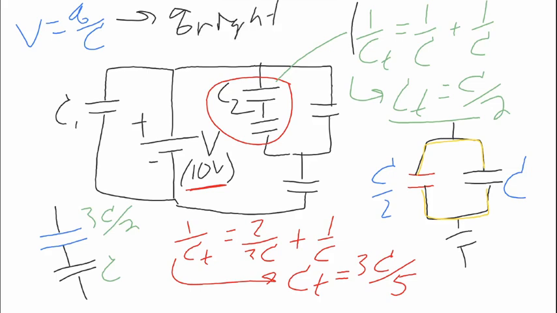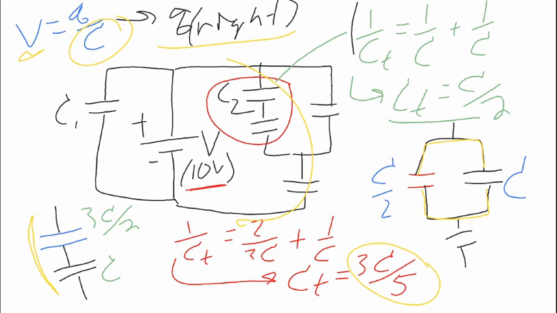Now, this charge isn't the same for every capacitor on the right side, the right branch of this circuit. In fact, it's only the charge for these two because they are connected in series, so they have to have the same charge. So the charge that you would find by plugging in the 10 volts for the battery and the net capacitance that we have right here is just the charge on each of these.